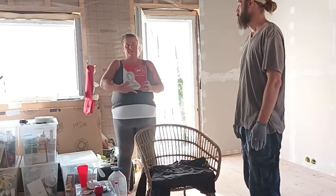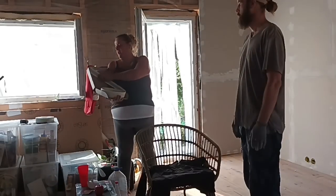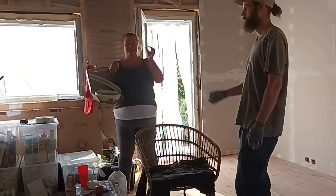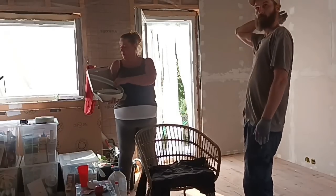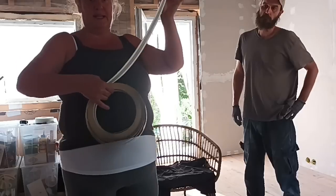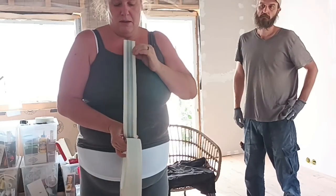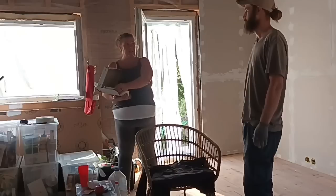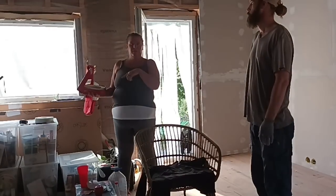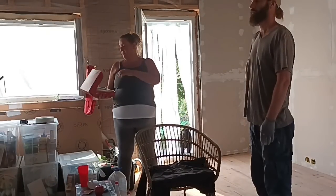We bought this paper. Let's try to show you. If you're not familiar with this product, it's actually quite an old product. What we've been told is that this was invented before the metal corner. So it's a paper with some little metal. I think it must be good for domestic use, but if you do it in a commercial setting, I think your corner is not going to last long. But the reason why we got this is because the metal bars didn't fit in our car. Yeah, simple as that.